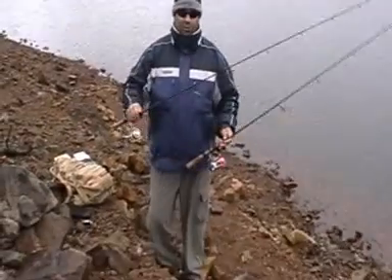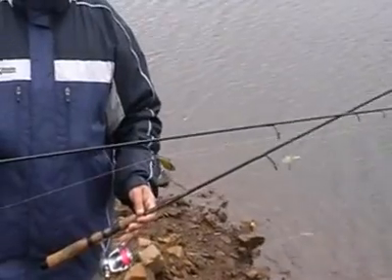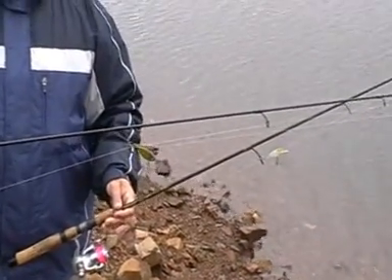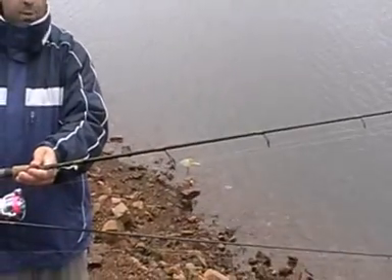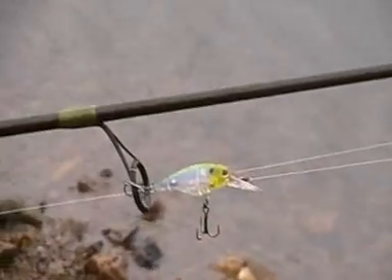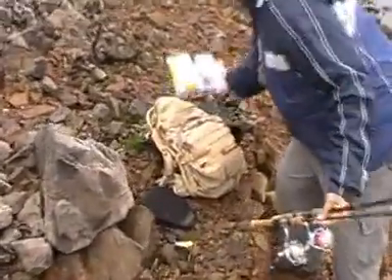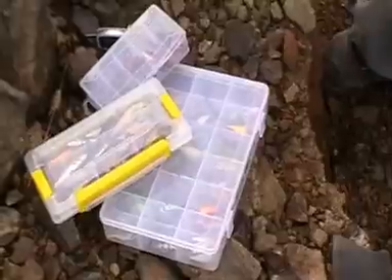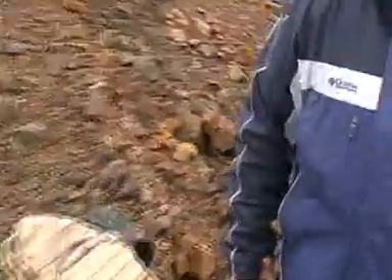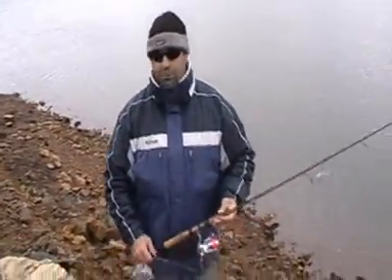The kind of lures that I'm using today is just a lipless crankbait. At the moment I'm using gold, but we find that bronze and silver work really well in this kind of condition as well. And on this spin stick here I've just got a small medium diver — this one's an Ecogear in the rainbow trout pattern. We've got heaps of gear with us and we do tend to bring an excessive amount. There's a few tackle boxes just full of divers and plastics and more vibrations. You just don't know what the fish are going to be chomping on on the day, so it helps if you can carry it all in a 25 litre day pack with a little bit of water, some supplies, and the rest of it's tackle.